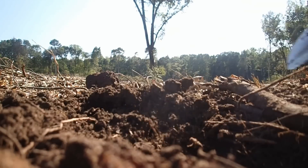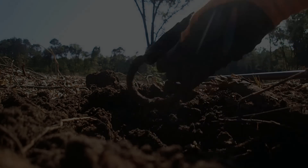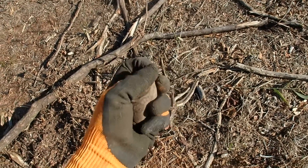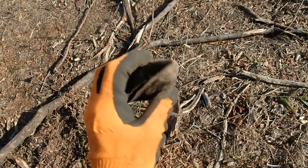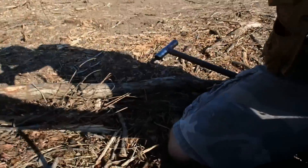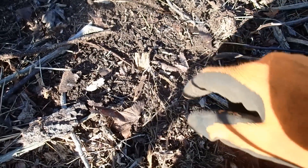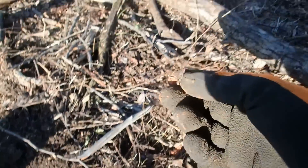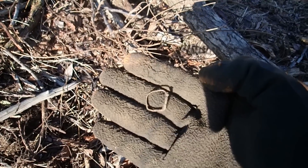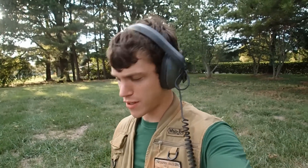That might be iron — yep, just an old iron ring. Oh well. It's got a killer 85 signal and it's a Model T Ford hubcap. Pretty cool — it's down about two inches deep, been smashed, but they're neat to find. Just located something else down here — looks to be a ring. Sure is — a cheap one, but I'll take it. Looks to be solid brass.